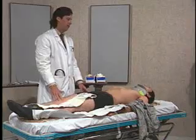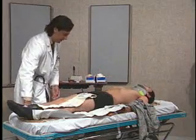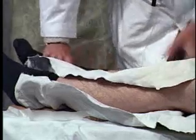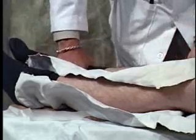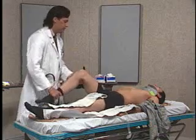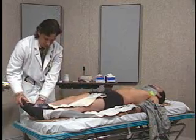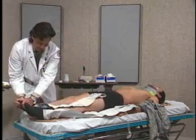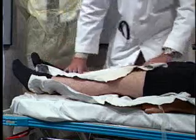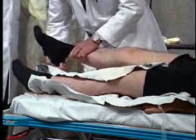Next, I'd like to move on to the extremities before we roll the patient, at which time we would examine the back. Does your leg or arm hurt you, sir? No. In general, I see no external signs of trauma. I'd like to both palpate all of the bones as well as assess the joints. The hip, knee, and ankle appear to be non-tender, as well as the toes and rest of the foot. No deformity. Reassessing pulses at this point is again important.